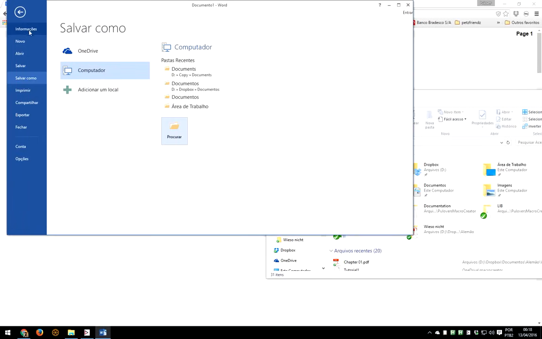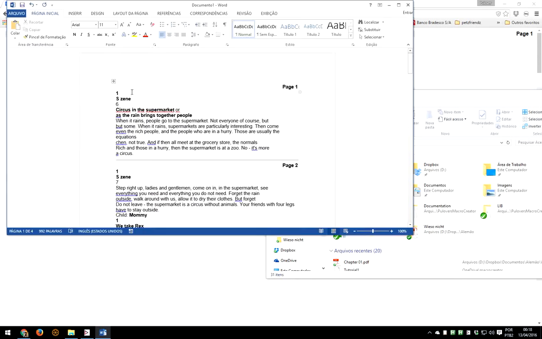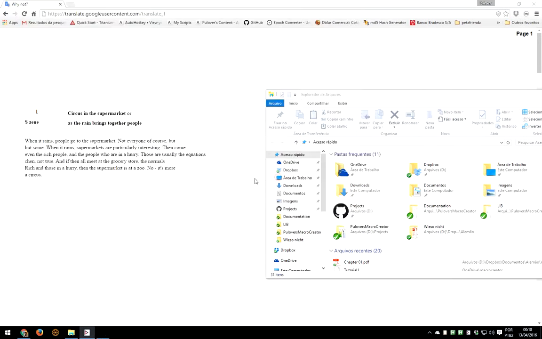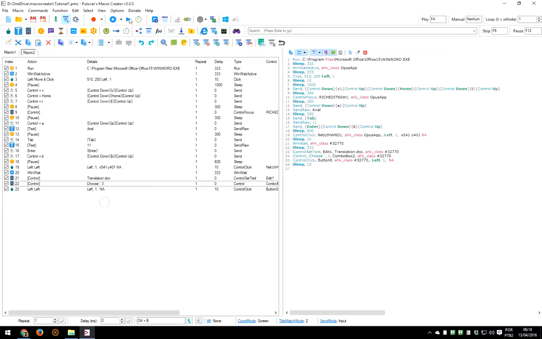Now let's test this whole macro here. Still have that translation in the clipboard, so let's give it a try.